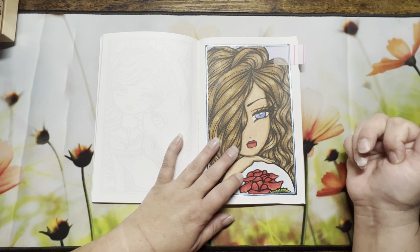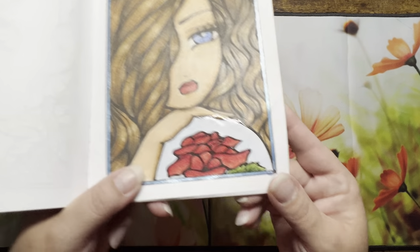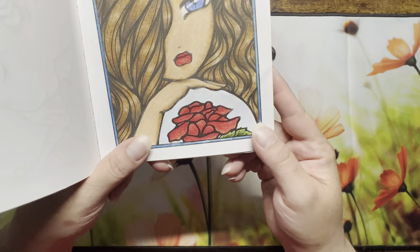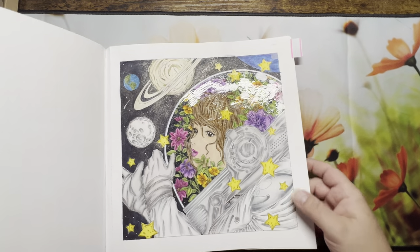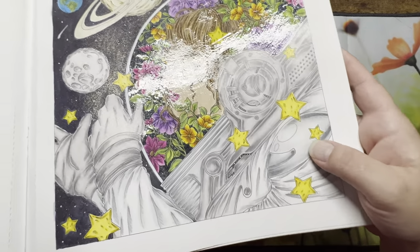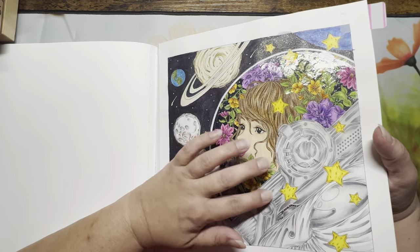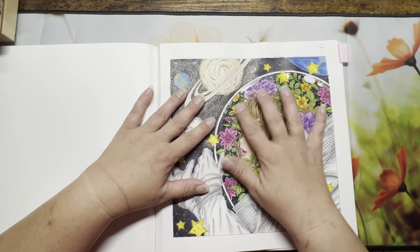The first time I used it I didn't quite apply it right, so this time I applied two layers to get the result I wanted — not 100% what I wanted, but it might be the paper. I used it in another page which felt a little better. I noticed I can see brush strokes in person, so that's also why I got the foam pieces — I'm going to apply it with foam and see if that works better.